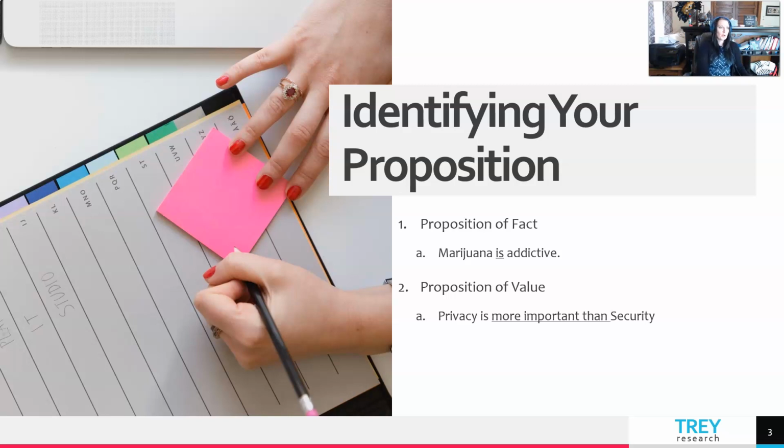Several years back, there was a terrorist attack on an elementary school that killed about 24 kids and a few teachers. And at the site of that school, they found an iPhone that was theorized to belong to one of the attackers. So the FBI took the iPhone to Apple and said, break into this phone, we need the information on it. Apple said no. Apple is a company that is based on privacy. If you look at their ads, that is their main push, is that your information is safe with them. So Apple said, proposition of value here. Privacy is more important than security.